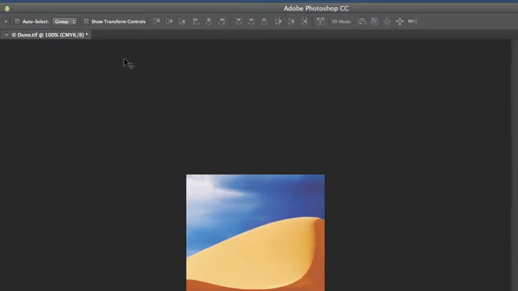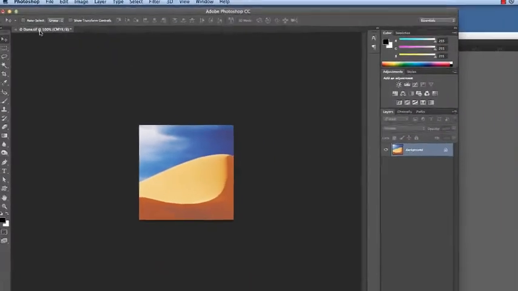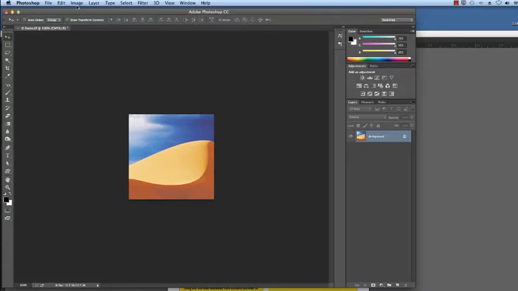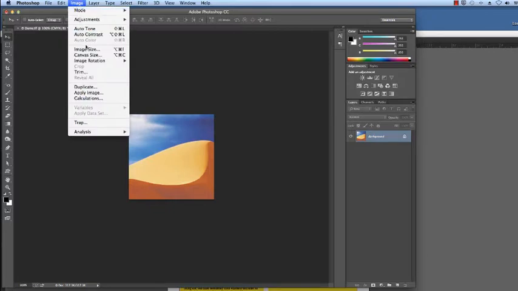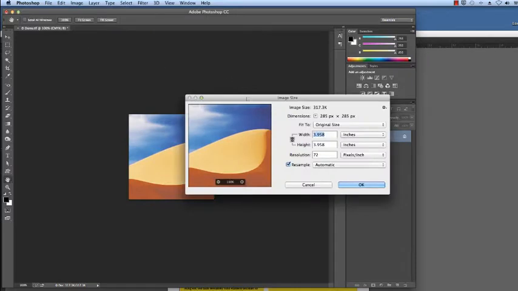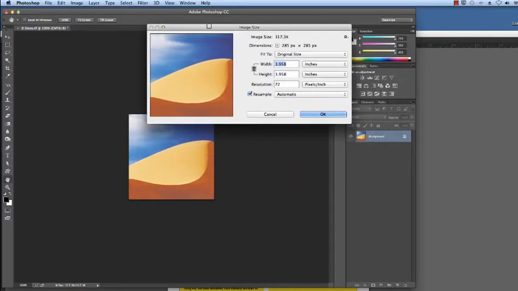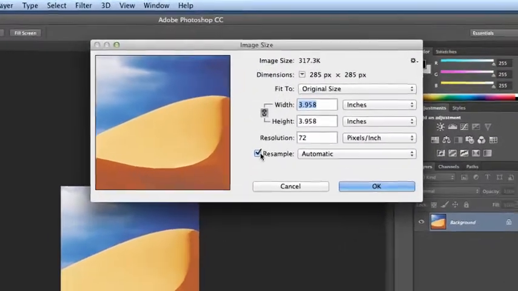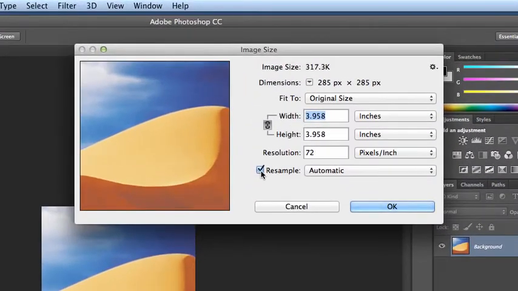The next thing you need to do is make sure you save it as a TIFF. It is already a TIFF. That's the last thing. First, let's look at resolution. Image size, same place: go under Image and open your Image Size dialog box right here. We talked about this in Photoshop. You need to make sure Resample is unchecked. You don't want that to be checked. So you want your width, height, and resolution to be connected.